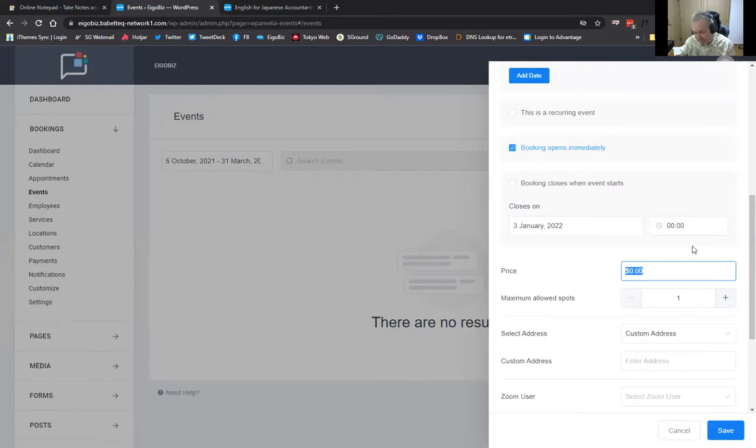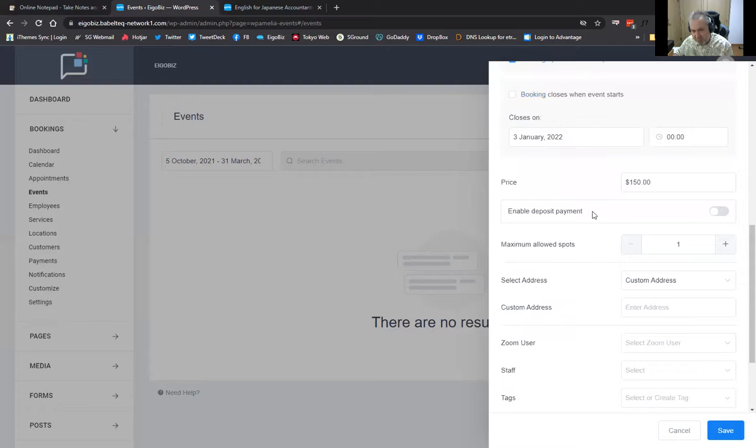So we have to set a price now. This is per attendee. So let's make it $150, I guess. You probably never want to have enabled deposits here. This would be more for an offline type scenario, which some of you might be doing, and post-pandemic, maybe we'll all be doing more of it.